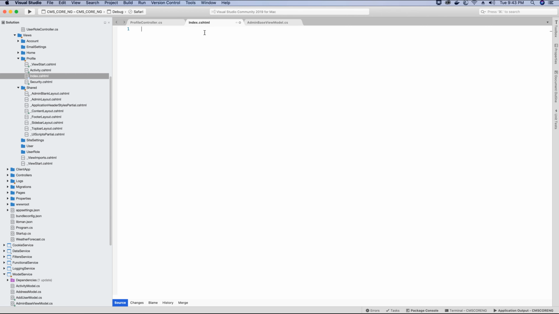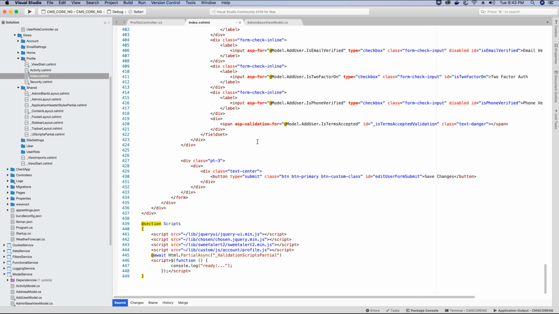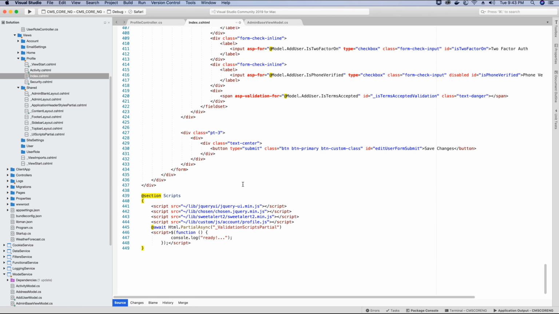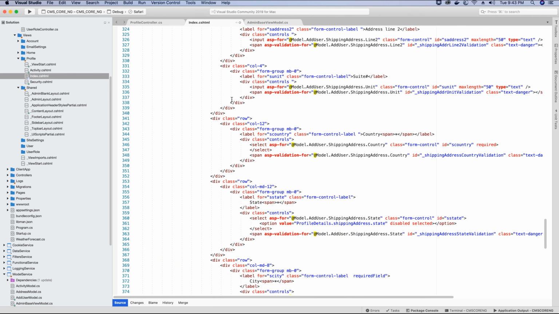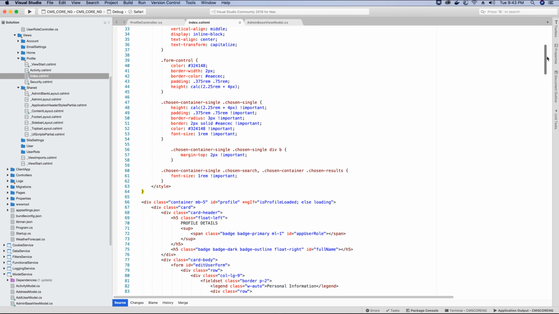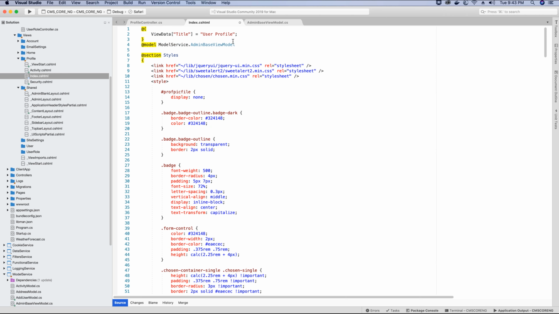Now, if we go back to the index.cshtml file, here is the initial code that we would need. Let's go to the top here. I have added the title to the page. Then I have imported the admin base view model.